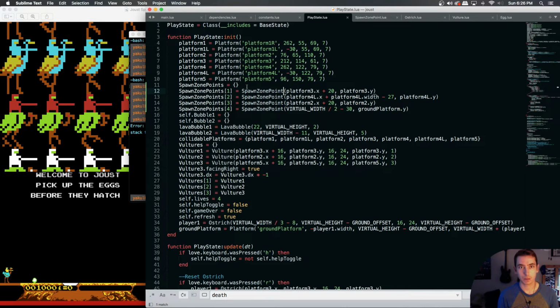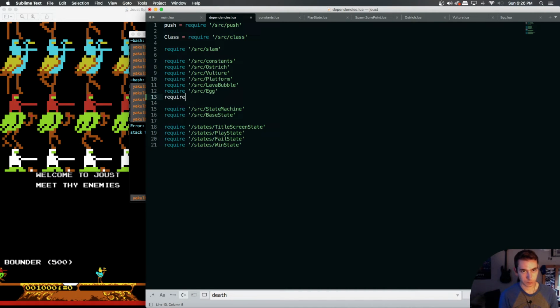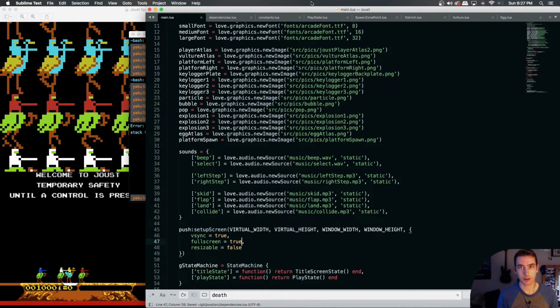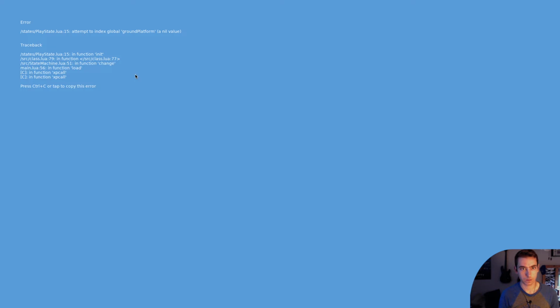We didn't require our class here. So we need to require our spawn zone points. Spawn zone point without an s.lua file before we can actually use that function.